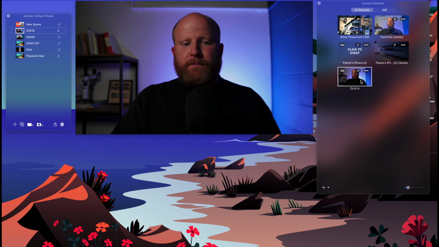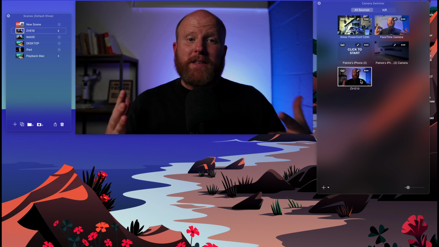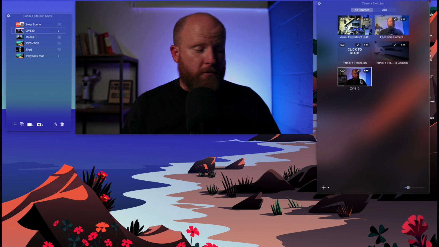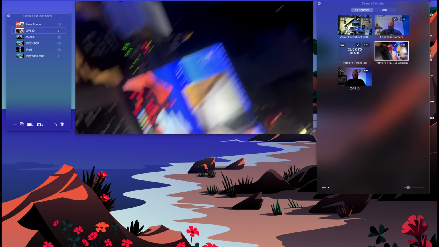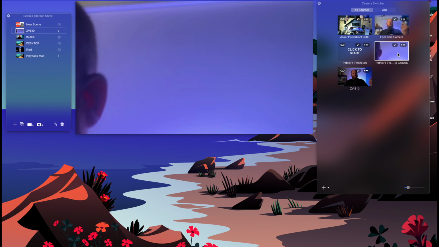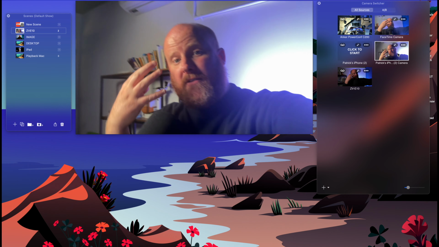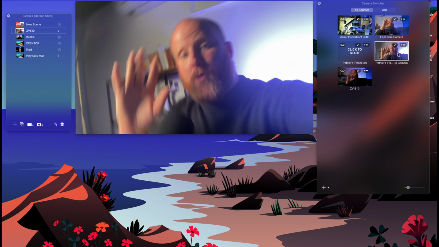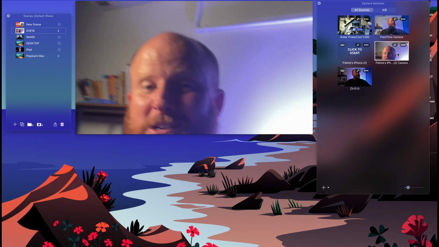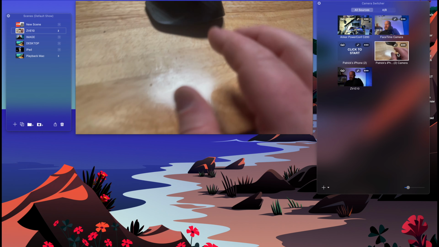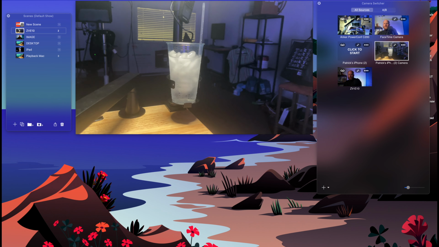I have the ability to plug in multiple cameras, including if you're using a computer with Apple's new silicon chip, M1 or M2 processor, I can select to use my iPhone as a camera. Now watch what happens. If I turn it landscape mode, it immediately adjusts to put my face in the frame appropriately. But if I turn to portrait mode, it's still widescreen showing me portrait mode. Isn't that incredible? So now I'm showing off my desk. Let me just show you the Logitech MX Master 3. There's my water. It's not vodka.